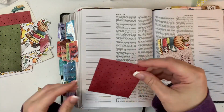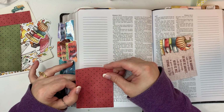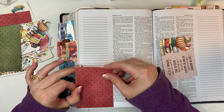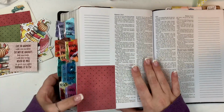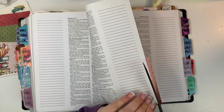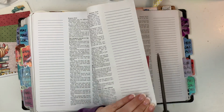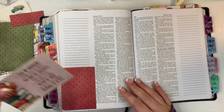So I guess that's one other thing you might need for your kit. But anyway, so I'm just gluing this down flush with the bottom and the left side, and then I will trim off whatever is hanging over here on the left side. And you can even save that little piece if you want, because you can use that for layering and other things.